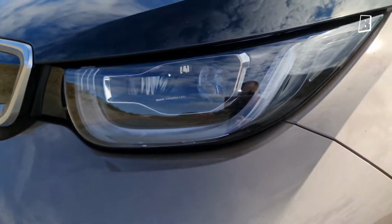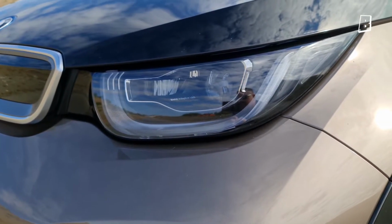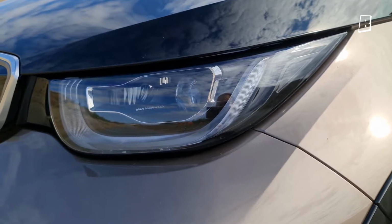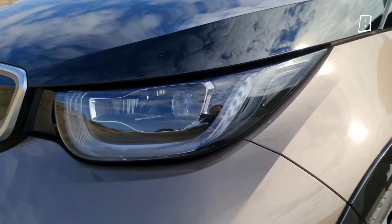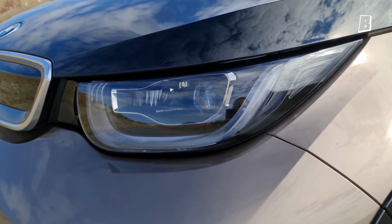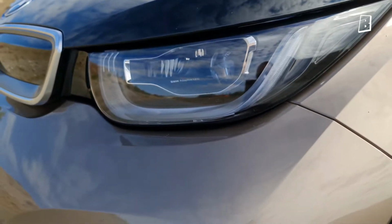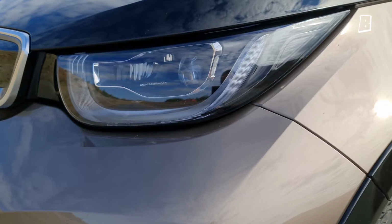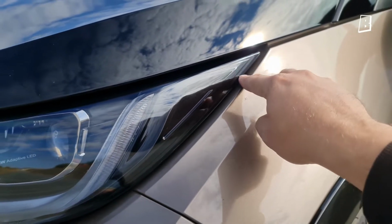The headlights, they actually make the car look angry. It has some angry eyes, and I like that. A tiny little innocent electric car looking mean. I have the LED lights, the Matrix. They work fantastic, and they look cool. You have this pointy edge that goes down here.